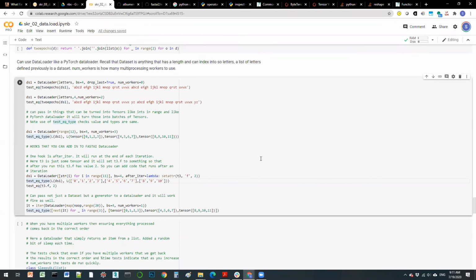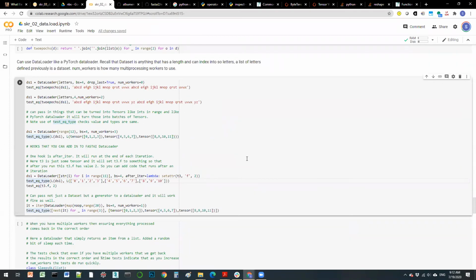That's where the definition of the callbacks is something you should get familiar with, but he talks about it in the walkthrough. After iter is after all iterations and before iter is before all iterations. So I'm assuming after iter is a part of the data loader. Yes. You'll see how it does that when we get into the code. We will get into the details of how it does that, and that's fascinating in its own accord.